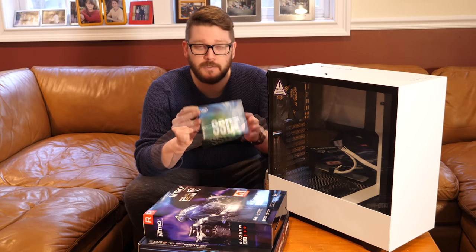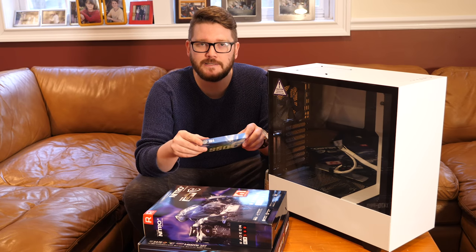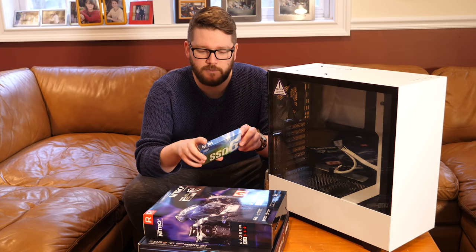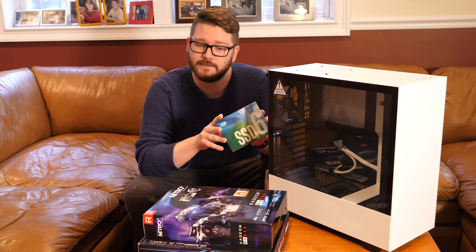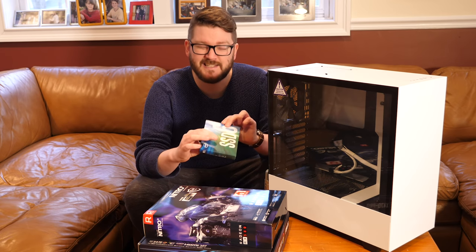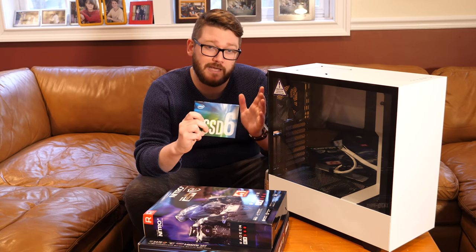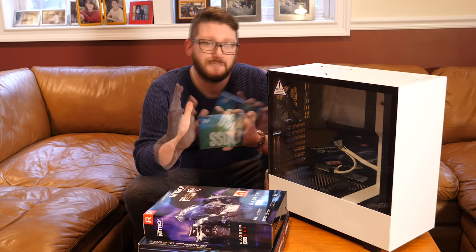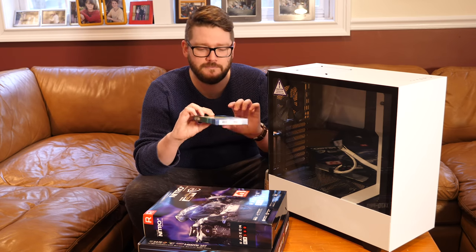For now, it's worth noting that there are two different kinds of M.2 SSD you can get. There's some that use what's called PCIe, and then there's some that use SATA. SATA has a much smaller bandwidth, so for things like operating systems, to get the absolute best out of the SSD, I'd recommend getting a PCIe or NVMe drive. So that's what I've gone for here. It's not a particularly pretty looking component, but it's going to be hidden away inside, and I'll show you how in just a while.